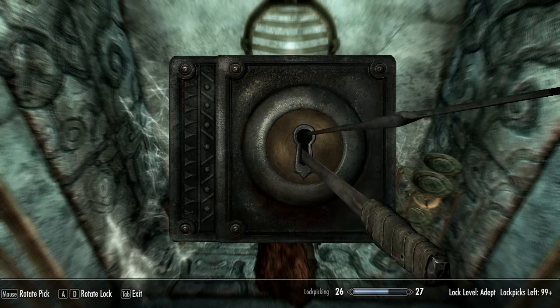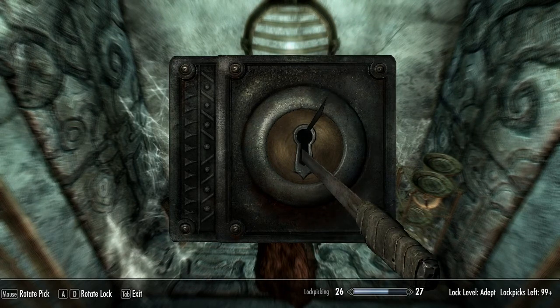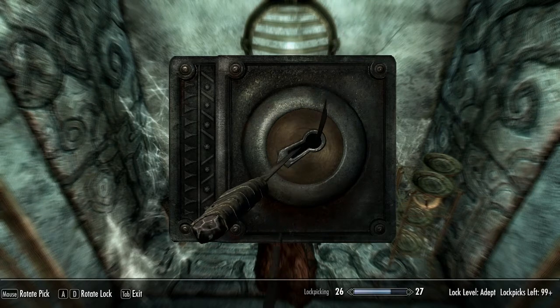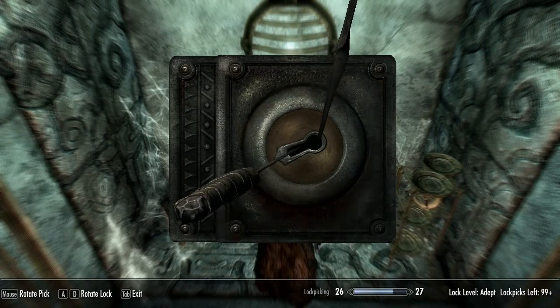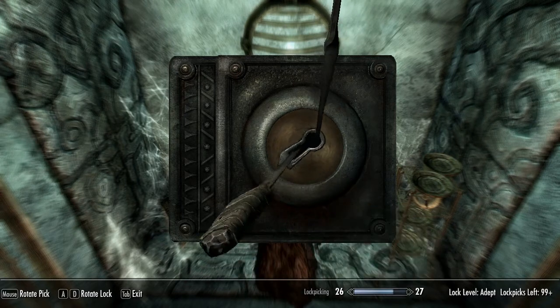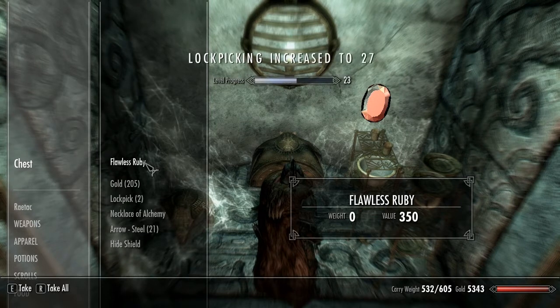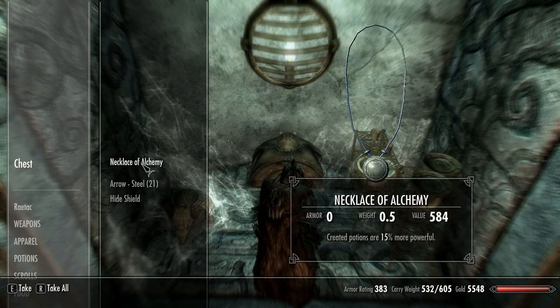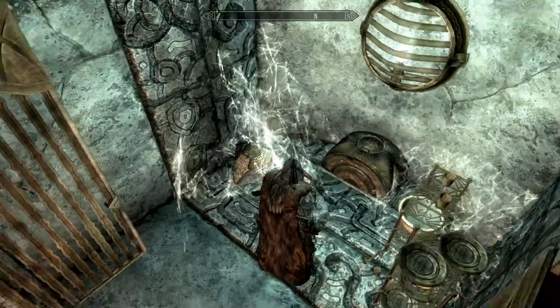Darn. Come on. It's got to be here somewhere. Nearly, nearly. Bugger. Try again. Nah, not there, not there. There. Okay. Getting closer. Oh, no. There we go. A ruby. Gold, lockpick. Necklace, excellent. Arrow, I'll take that.